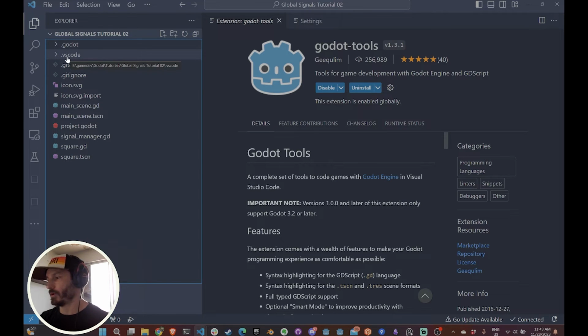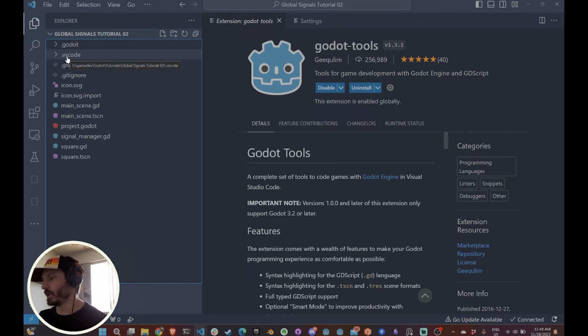The DAP in this case is Debug Adapter Protocol. What the DAP does is it is going to be used to integrate the debug functions between VS Code and Godot. So for example, when you add a breakpoint, it's going to sync up the breakpoints. When you have console messages or print messages, they're going to print on both, and so on and so forth.